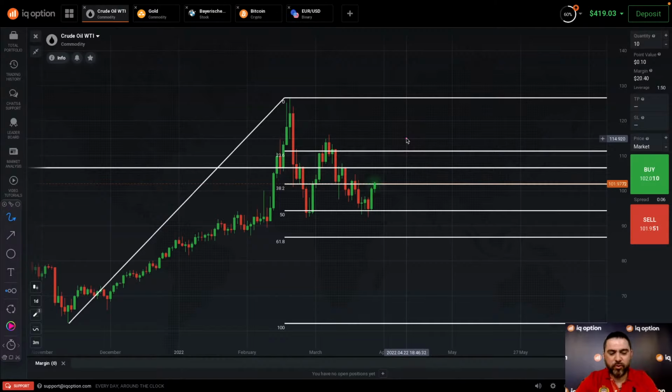If you think the oil price will keep on climbing, then you do the opposite. You would buy your trade once you see it close in here. You would take a take profit at 23.6, and you have your stop loss back down where it started. Let's say where it is here. The $99 mark could be your stop loss.